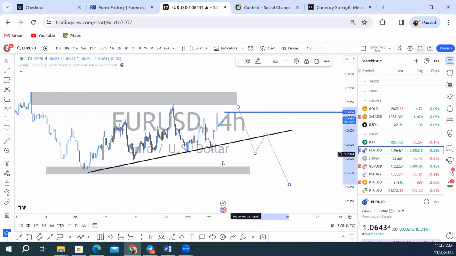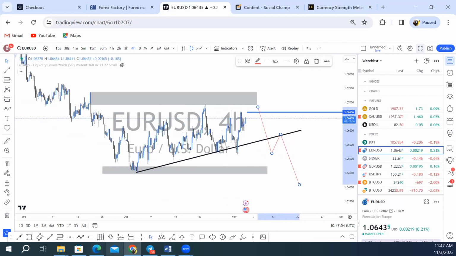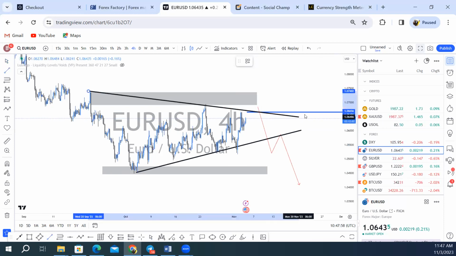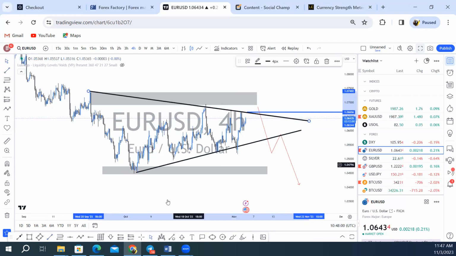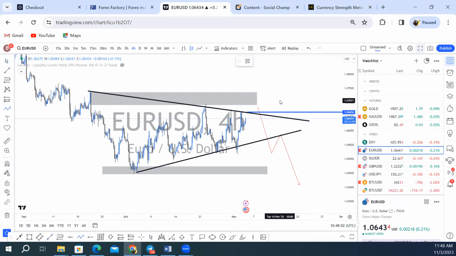That is an example. Let's say in another case the non-farm payroll weakens the dollar. We also have another trend line just above where price is at the moment. If the non-farm payroll is bad for the US dollar, we are going to see a rally on a currency pair like Euro USD. And how am I going to trade it? I may wait for a break of this trend line, for example, and wait for a break and retest of it to execute my trade.